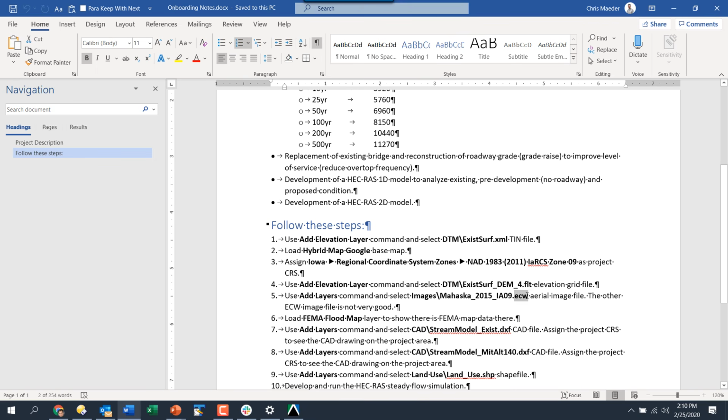Okay. Next thing is they have some aerial imagery we want to bring in. This is in an ECW format. That's by another company. I forget who makes that out there. Anyways, guys who used to build MicroStation before it was MicroStation. Intergraph. This is from Intergraph. So we're going to go and grab that.